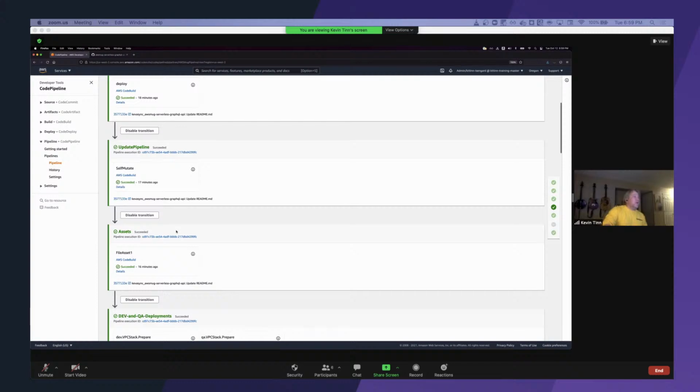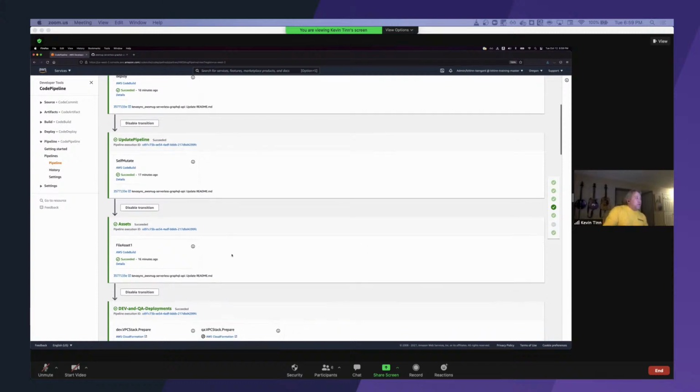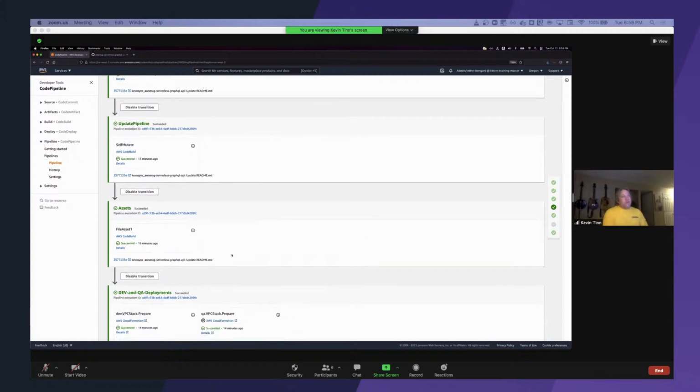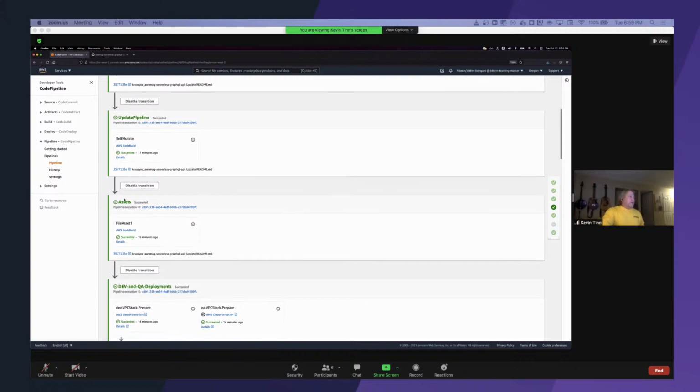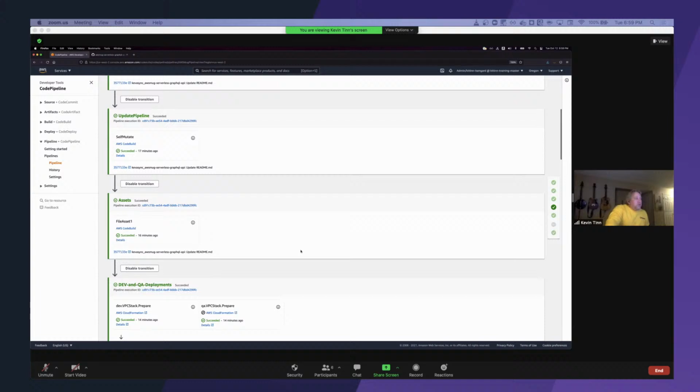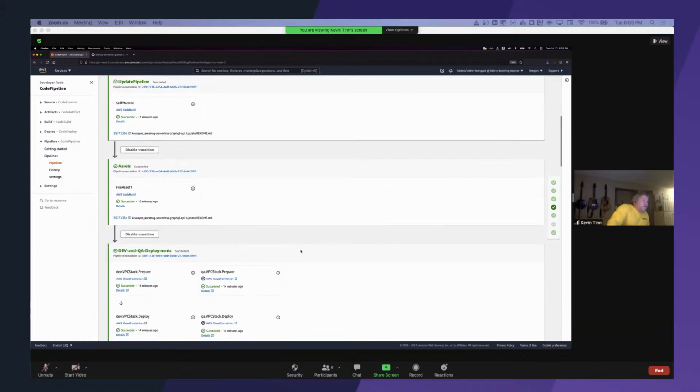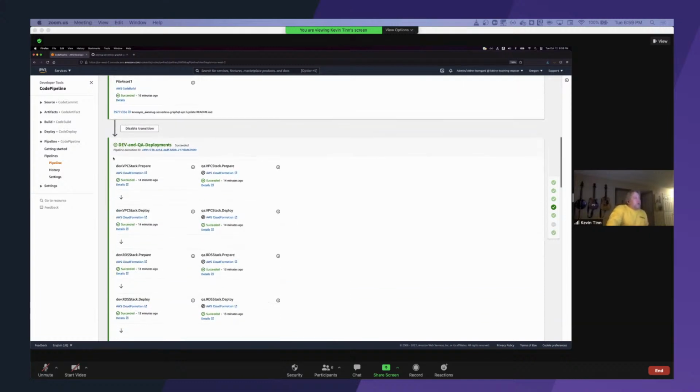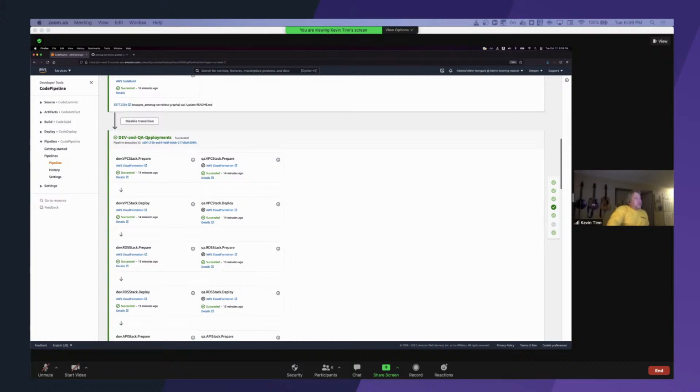And so then the assets, the CloudFormation templates, most importantly in this case, and also the code for the Lambda, have to be deployed out to the various regions, so it gathers up and organizes the assets that are used during the deployment. And then finally, we get into our waves here. And so here's that dev and QA deployment.